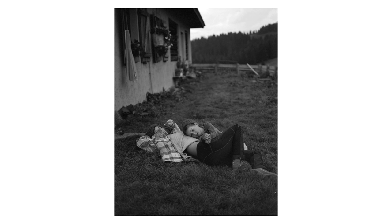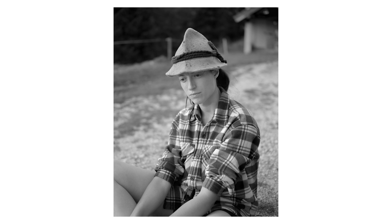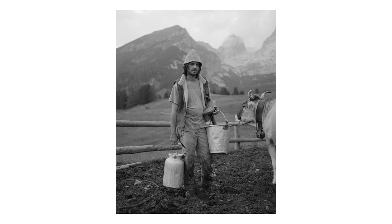The project took place during the traditional pasture season in which alpine farmers move with their livestock from their permanent settlements in the valleys to temporary settlements in the mountains. This ancient practice, which created one of the most species-rich and diverse landscapes in Europe, is now increasingly threatened by factors such as abandonment and climate change. And I just really love the way that she captures the landscapes and the people of this region. It is all in black and white.